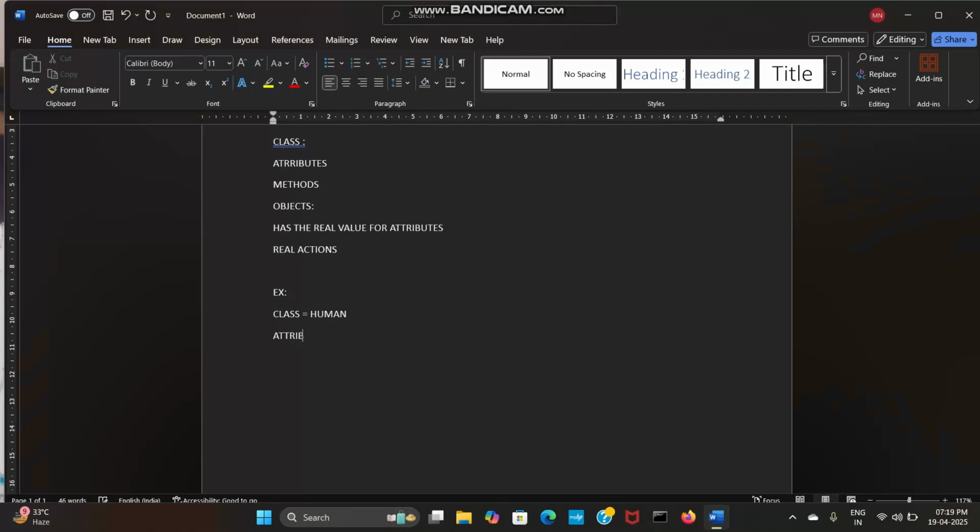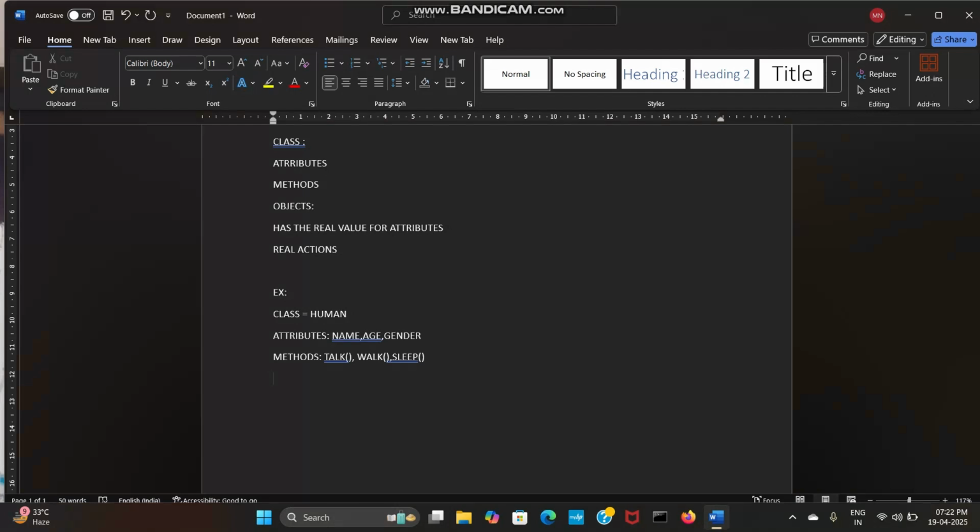So, the attributes are name, age, and gender, and the methods include talk, walk, sleep. So these are all the actions and behaviors of the class. So class defines what human is and what human can do.